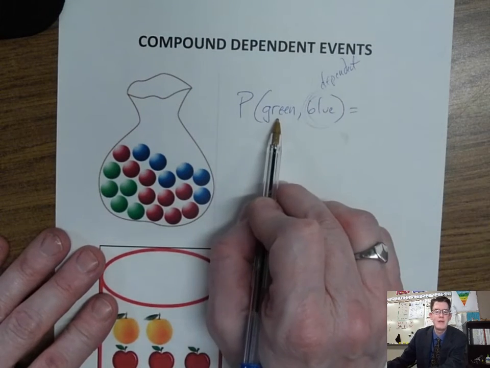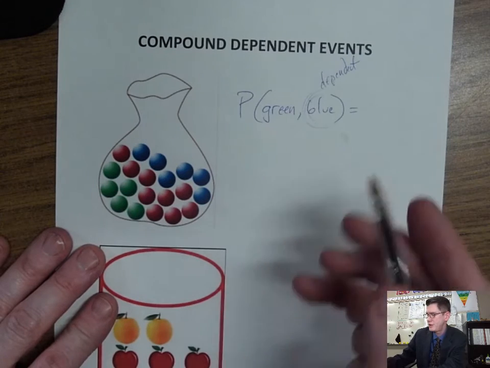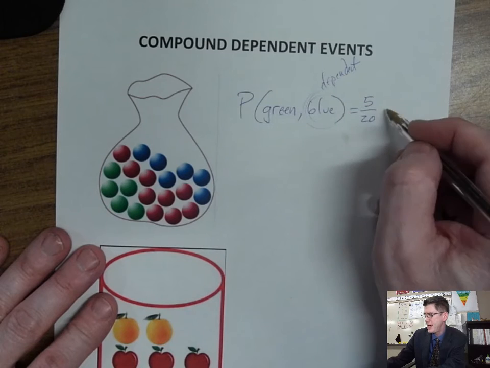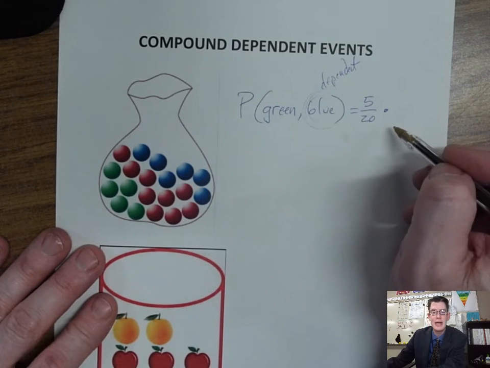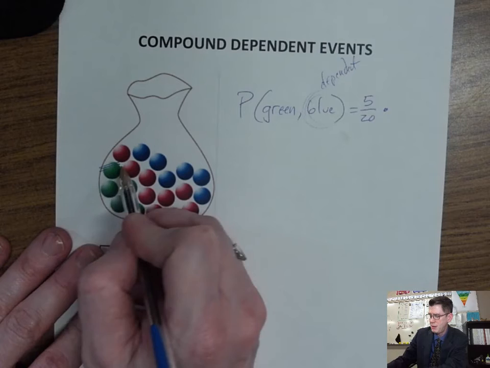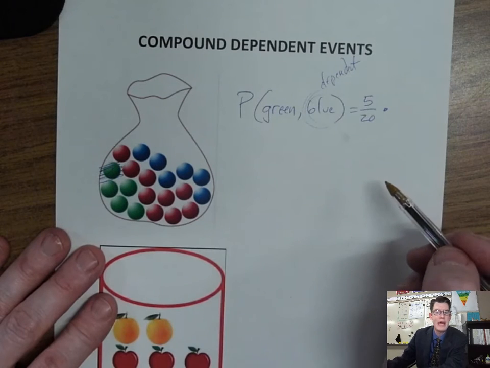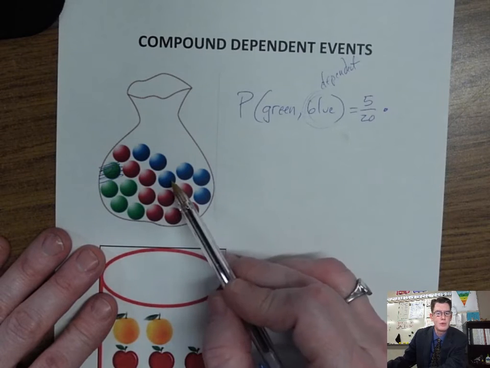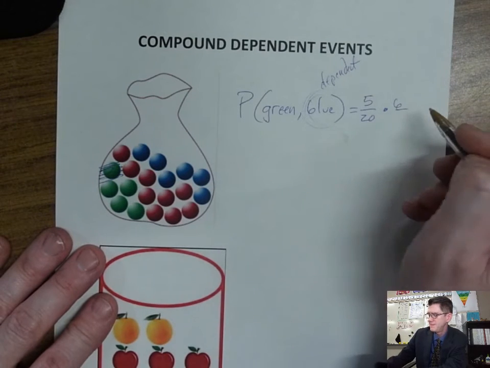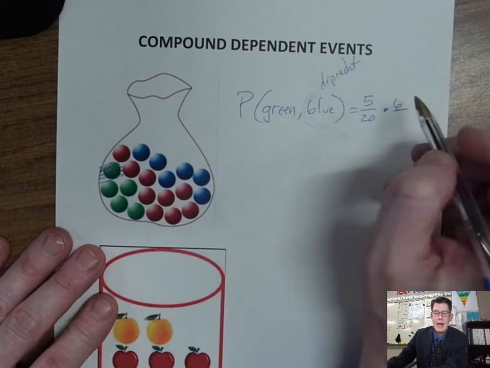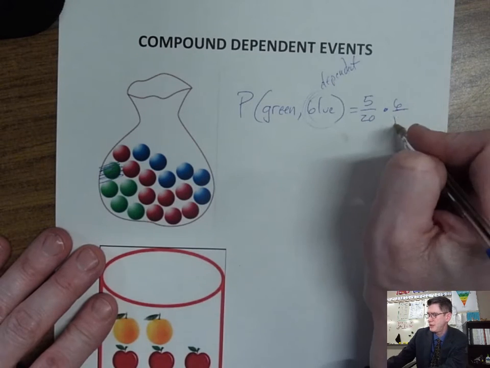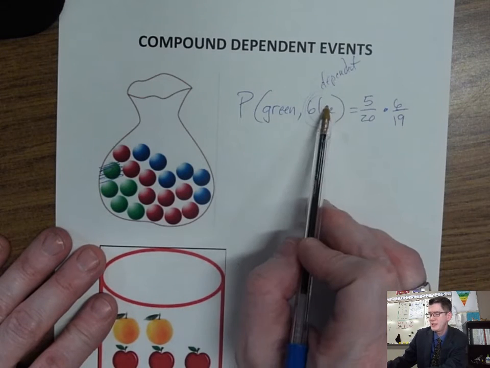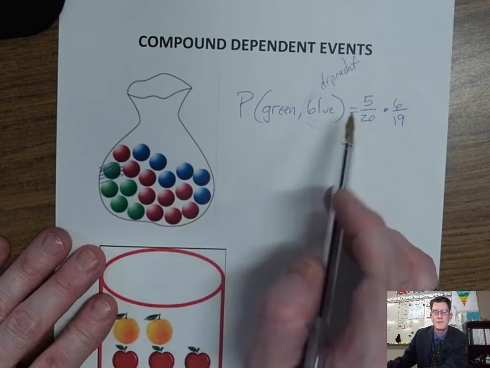First, find the probability of getting a green marble, and you can see that there's 5 out of 20. Pause if you want to count. And then finding a blue. Well, we've already taken an action. We've taken a green marble out of the bag. So now there's not 20 anymore. We can't use that 20. Blue, 1, 2, 3, 4, 5, 6 marbles out of, and as we count them up, we see that because we've taken one, 19. This number's less because it's dependent on what has occurred on this first one.